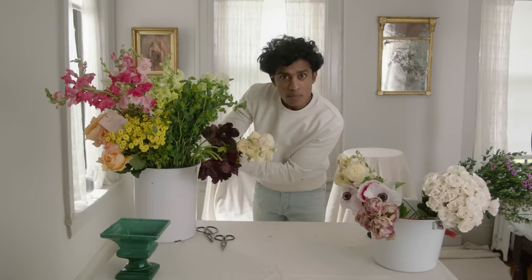Roses. These are really nice roses, baby roses. I'm going to make some of them pretty short, and I'm going to make some of them longer. The funny thing is, people don't really notice that there aren't leaves on the roses when they're in the arrangement, but it's an important step when I'm doing this to take off all the leaves. You don't have to. But because I'm using these blooms just as a filler, I just want the blooms to be the filler. If I stuck this rose in here with all these leaves, it just starts to get very cluttered.